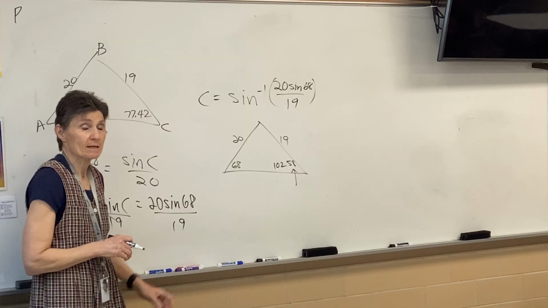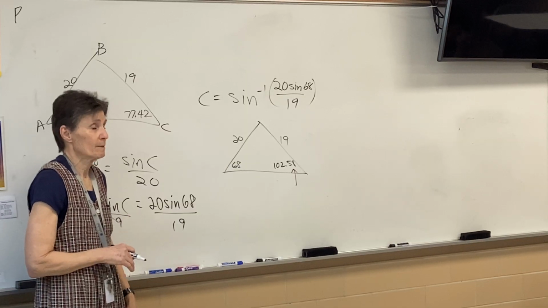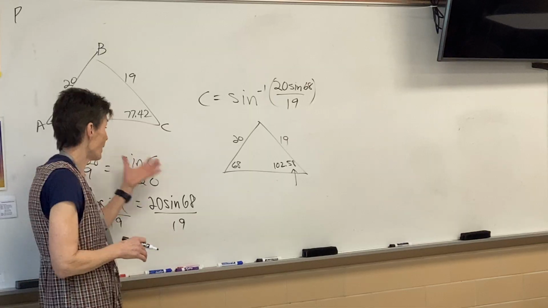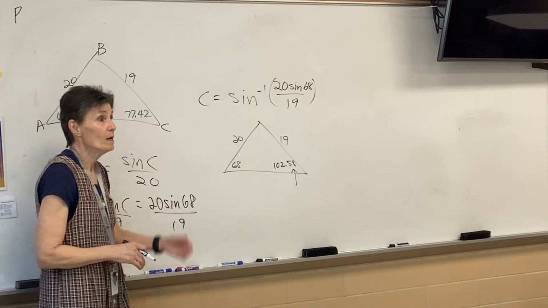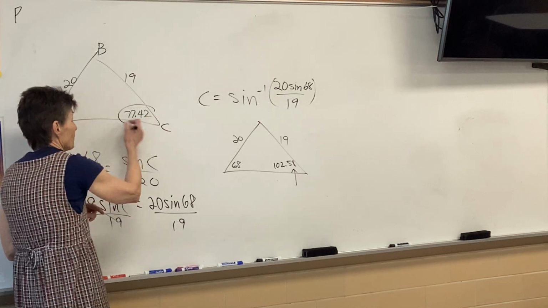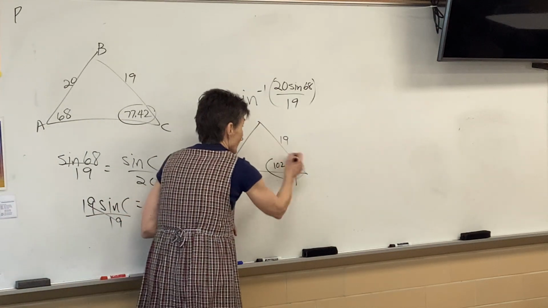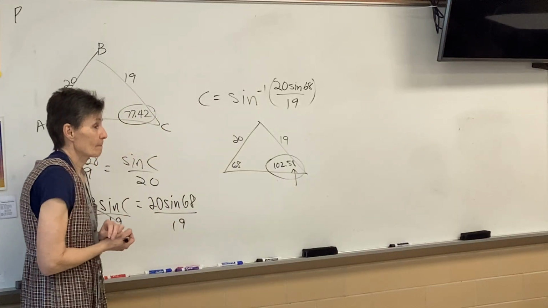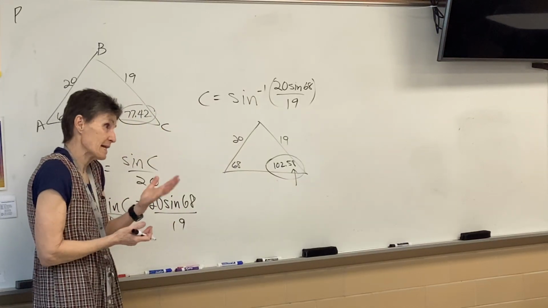Now, some of you missed points on your homework because you didn't show adequate work. You have to show adequate work. So when I grade your paper, there's 2 things I'm looking for. I'm looking for that angle, and I'm looking for that angle. That's the work I need to see, because that's how you know.